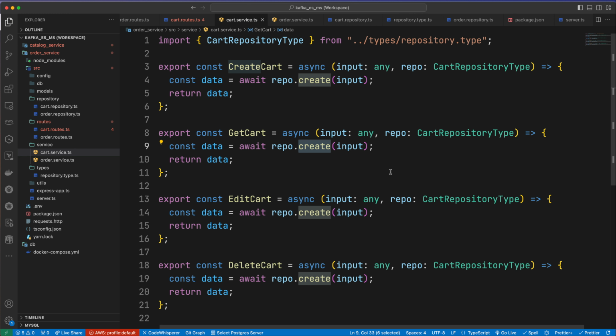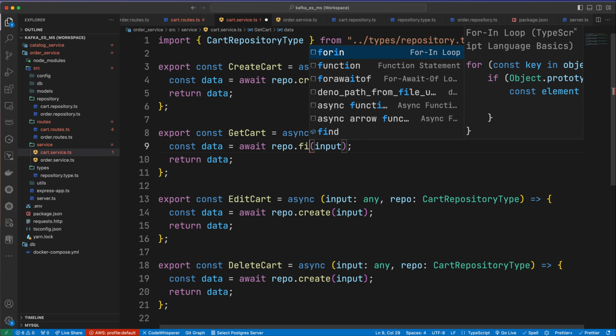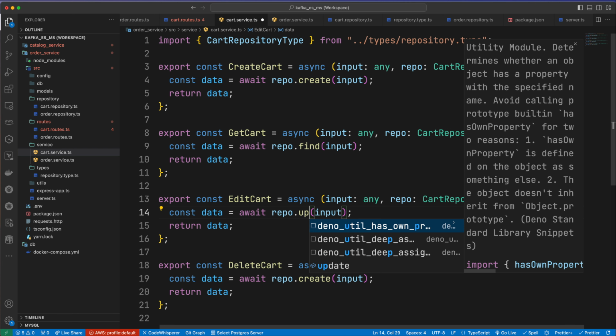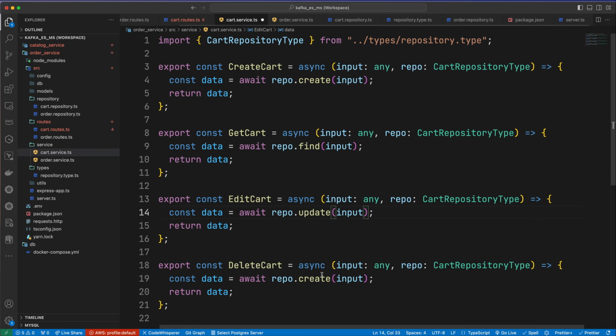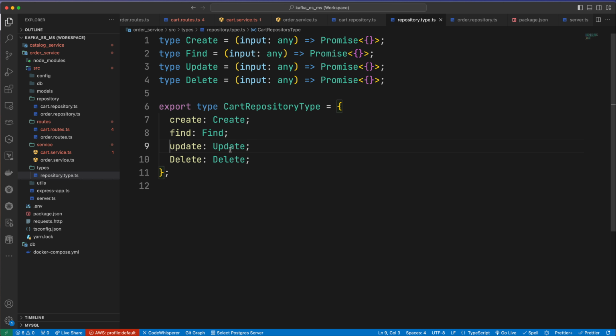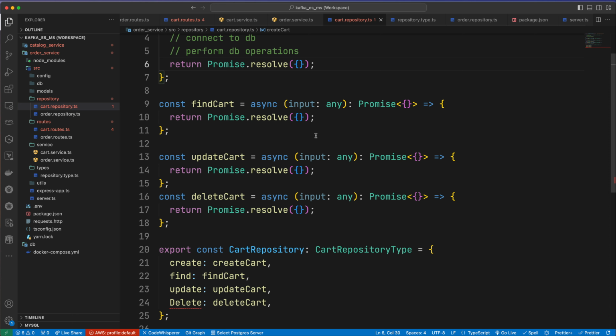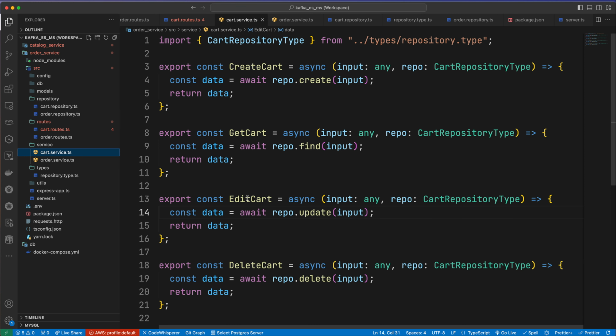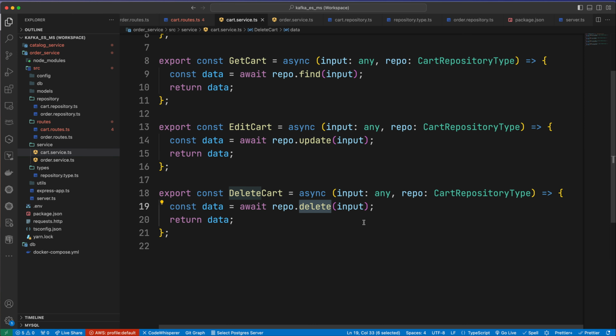And this is going to be get card or find. And this is going to be our update. And this is going to be our delete, right? So let's go here. Yeah, delete. So delete is going to be like this. So now this one also we need to do like this. Okay. Now let's go to our service. Now I think, yeah, delete is complying correctly.